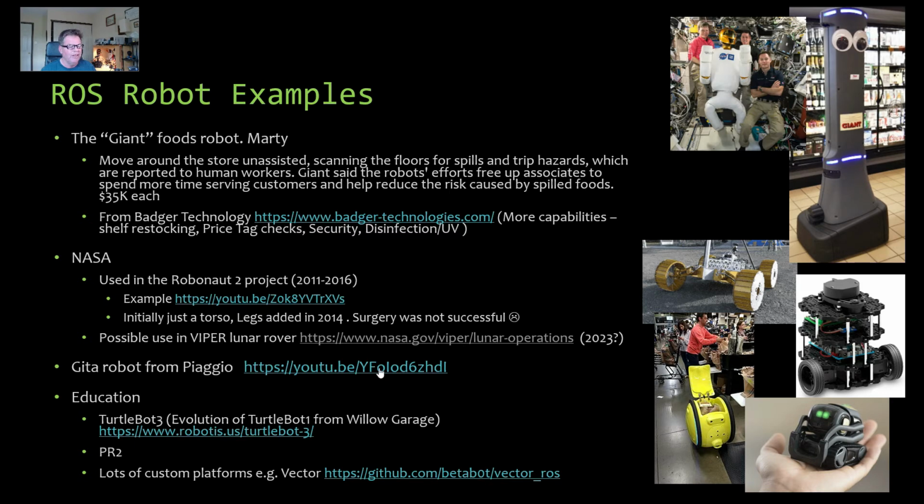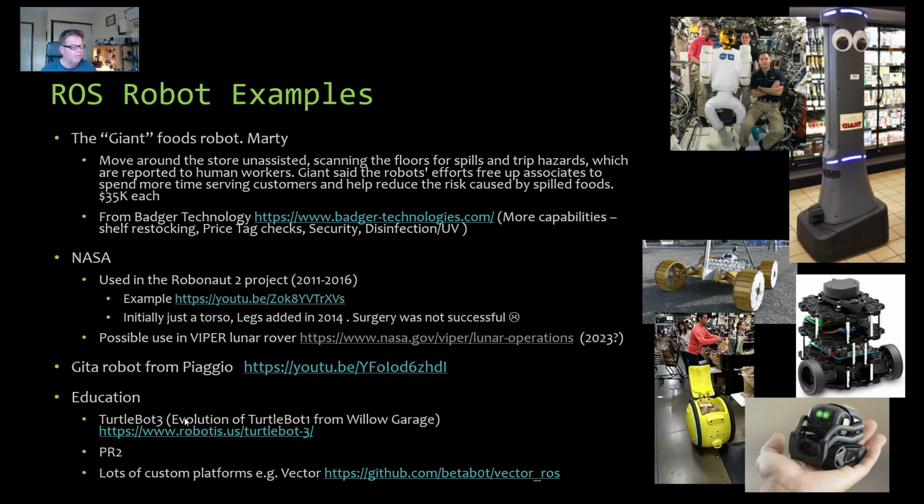I put a link here to a talk they had at one of the ROSCons where they actually use ROS, and they say in there that it's actually a lot faster to develop the software than the hardware, just because ROS had so many things in place, so they didn't have to reinvent too much to get this robot to be able to do navigation and follow someone around and do the things they wanted to do. But the hardware and the design turned out to take longer for them to do.